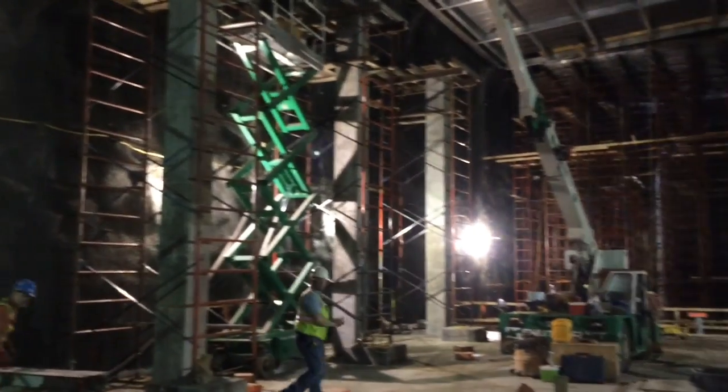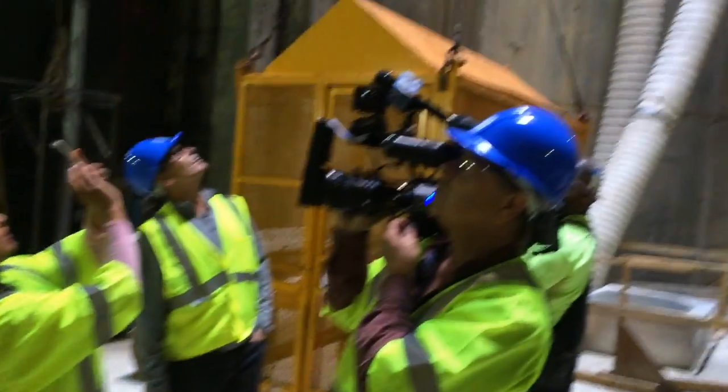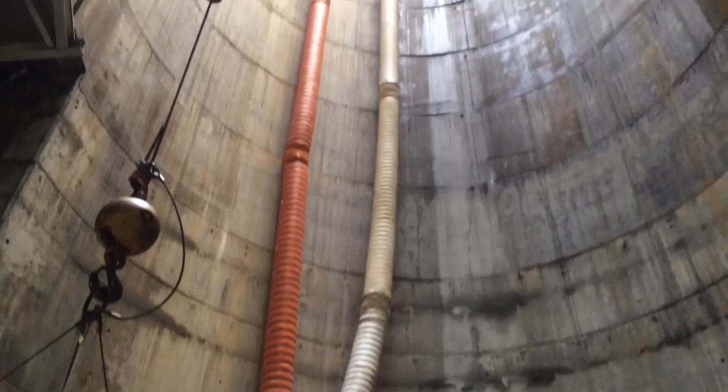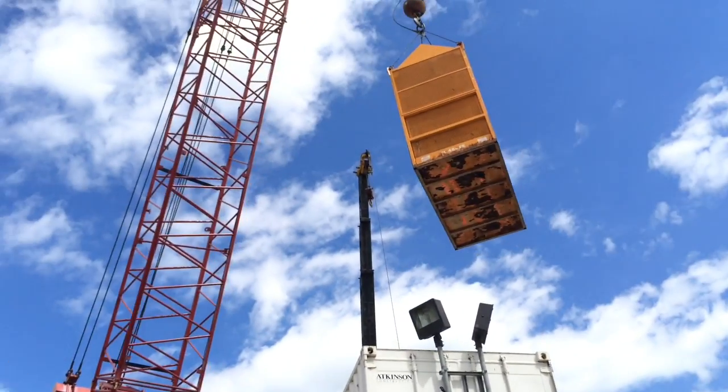It's a dewatering pump station. This is a pump station under our Project Clean Lake. This pump station is being designed and constructed to empty the tunnel system on the east side of Cleveland in one day after a storm event. This pump station is sized at 160 million gallons a day capacity.